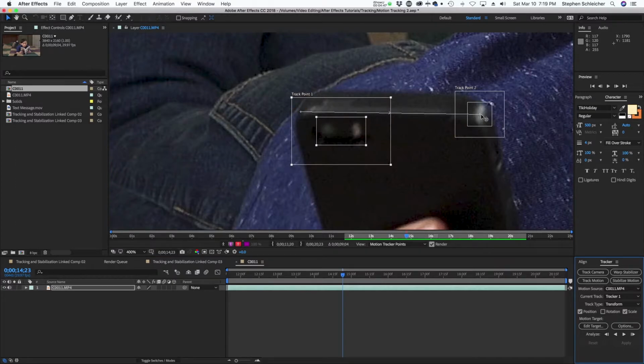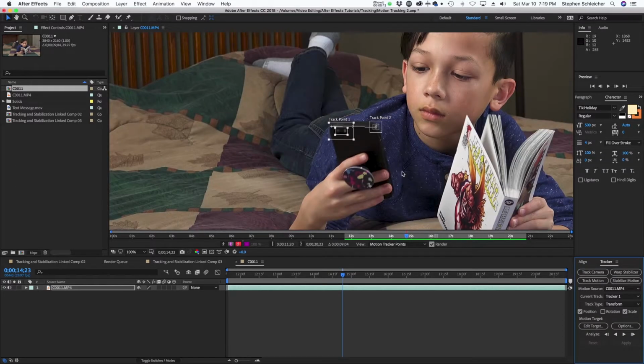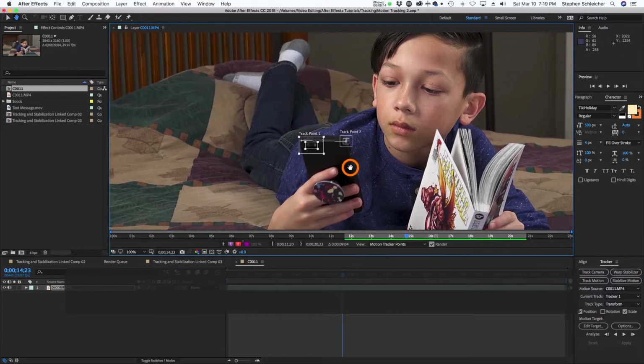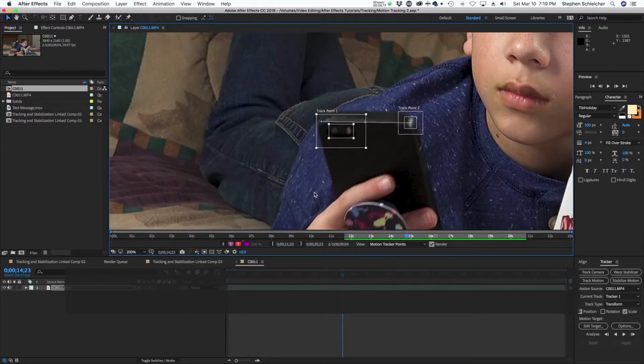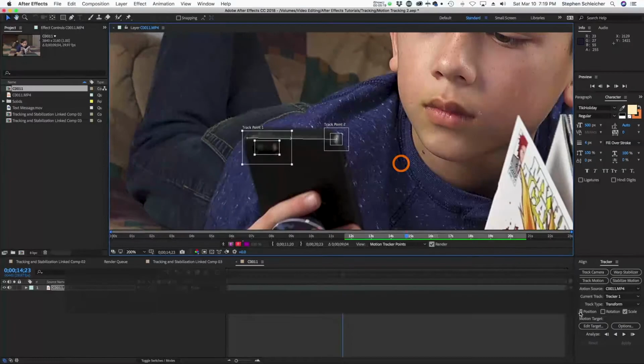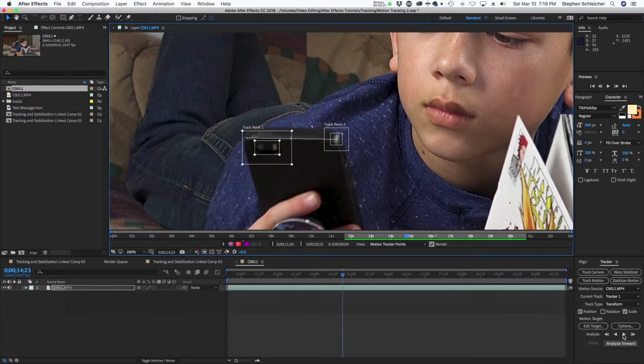That looks pretty good. One thing that you can do, especially if you're dealing with rotation, and I know we're dealing with scale here, but if you are dealing with rotation, you're going to want to find two track regions that are on the same plane with one another. That way you can keep everything as flat as possible. I think we're okay right here. I think we're going to just start our track right there. I'm going to zoom out just a little bit in case this track goes wonky. And let us track forward.